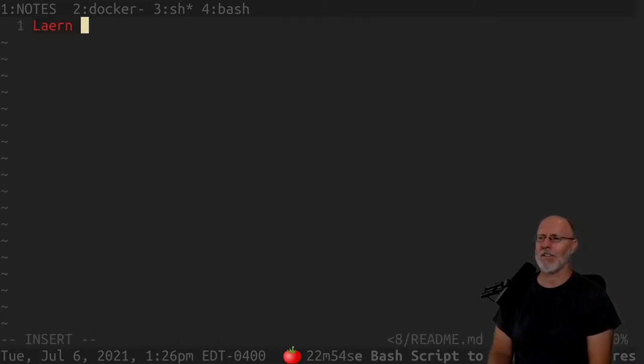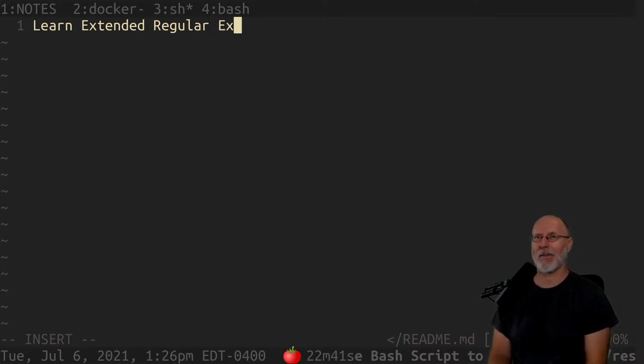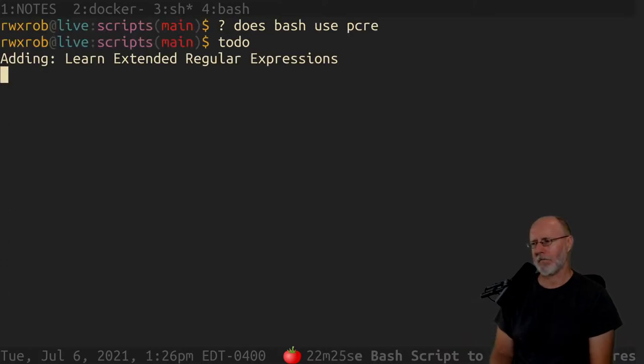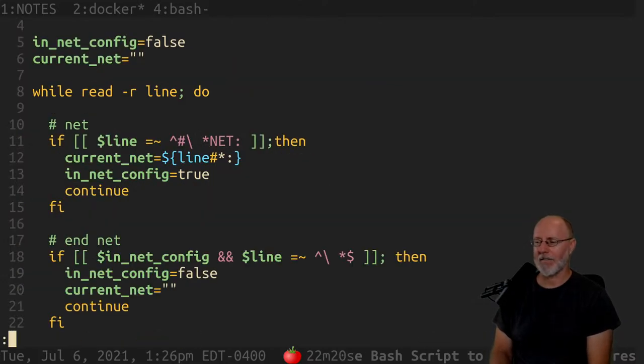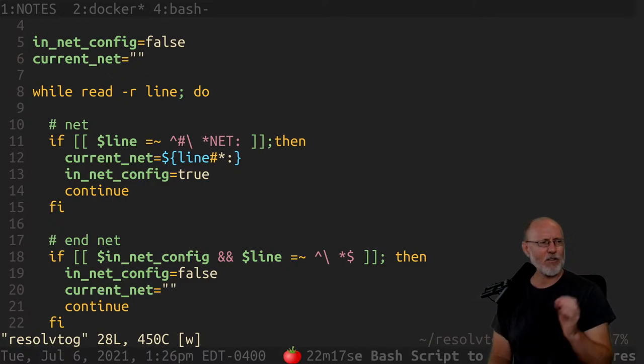To-do: learn. I know PCRE really well, and I knew basic regex reasonably well. I've never actually learned the syntax for extended regular expressions. They're kind of like Perl regular expressions, but not. But they're the same things that egrep uses, the same things that sed uses. So there we go. I need to learn it. I need to learn it. I mean, I know regex, but I just don't know the quirks of that particular one.